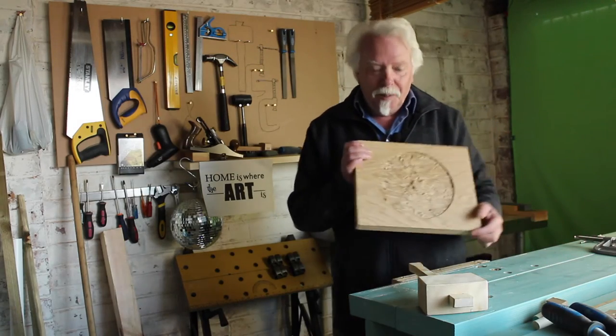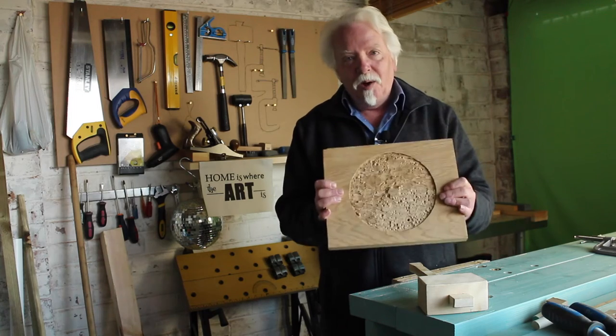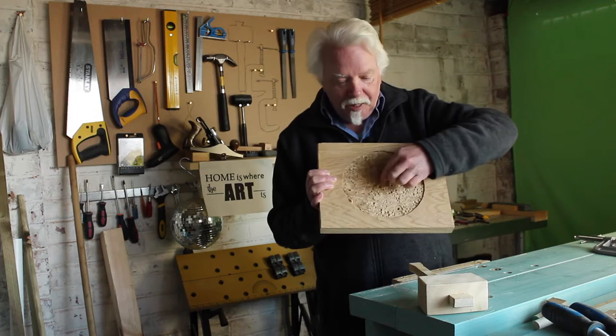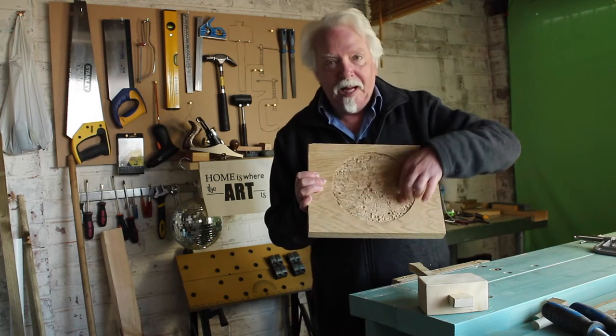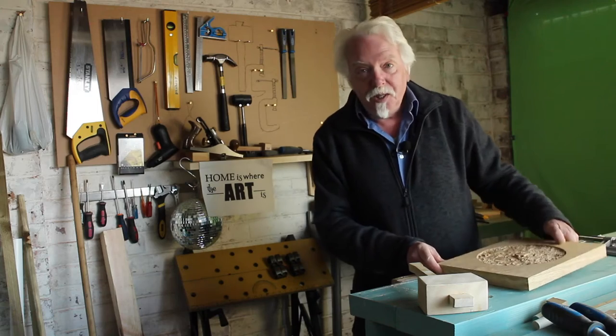The reason I'm in the man cave, and talking about this, is I'm making a clock. This will be my clock face, recessed with the hands whizzing around down there. And ideally what I would have wanted was a smooth, flat recess, which would be dead easy to achieve if I had a thing called a router.